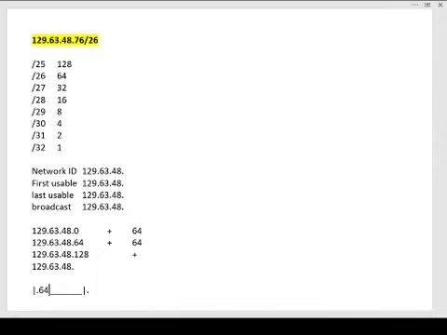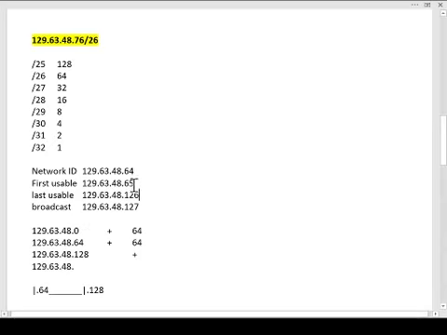So we put the 64 here. This is inside the goalpost. The 128 is outside of it. And in here, we have all the different IP addresses that are going to be part of this subnet. So we know the network ID is 64. First usable has to be one higher, so we're going to go with 65. Jump down to the broadcast. The broadcast has to be one less than the next network ID, and it has to be odd, so it's got to be 127. And the last usable has to be one less than the broadcast, so we have 126.